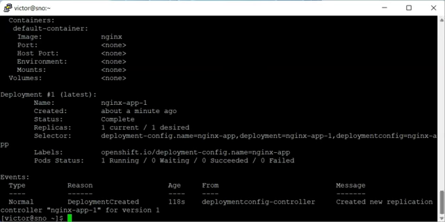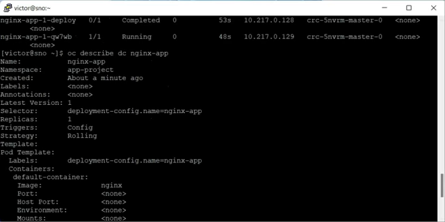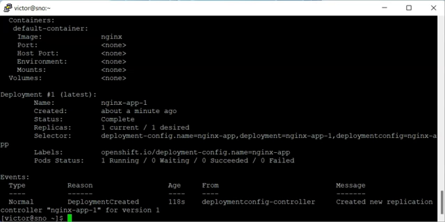So if I scroll up, you can also see the information here, the selector, the replicas, of course, one. You can see the labels here. So I can scroll up and scroll down. And of course, you can always log into the CRC node and then check if Nginx was properly created or properly deployed. But because we've done that when we created a pod as a single object, just to save time, I'm not going to do that any longer.